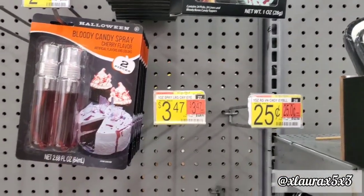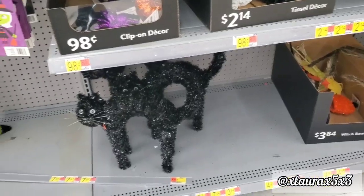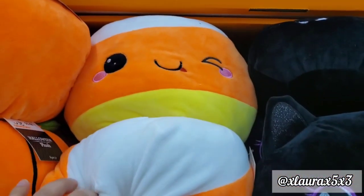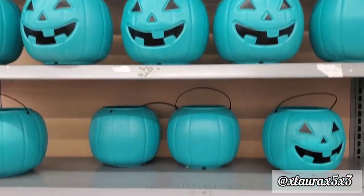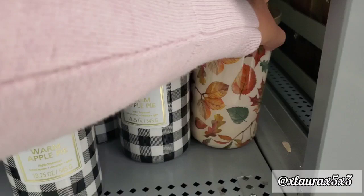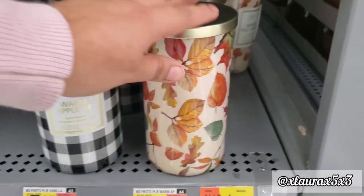I went back to the main Halloween decor section, and guys — everything was gone. The only new thing I didn't show last time was this wall art for $4.98. There are plushies for $5.48, glow bugs for $0.98, and I really liked this candy corn — these can be used as accent pillows for $3.38. They have jack-o'-lantern candy buckets with different faces in blue and orange. And here are the candles: 'warm apple pie' and 'warm fall leaves,' priced at $7.97.